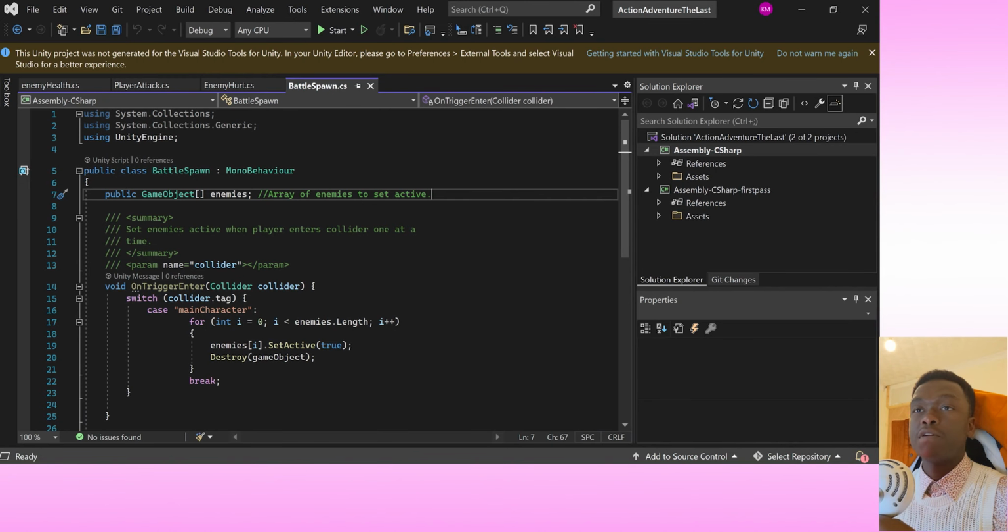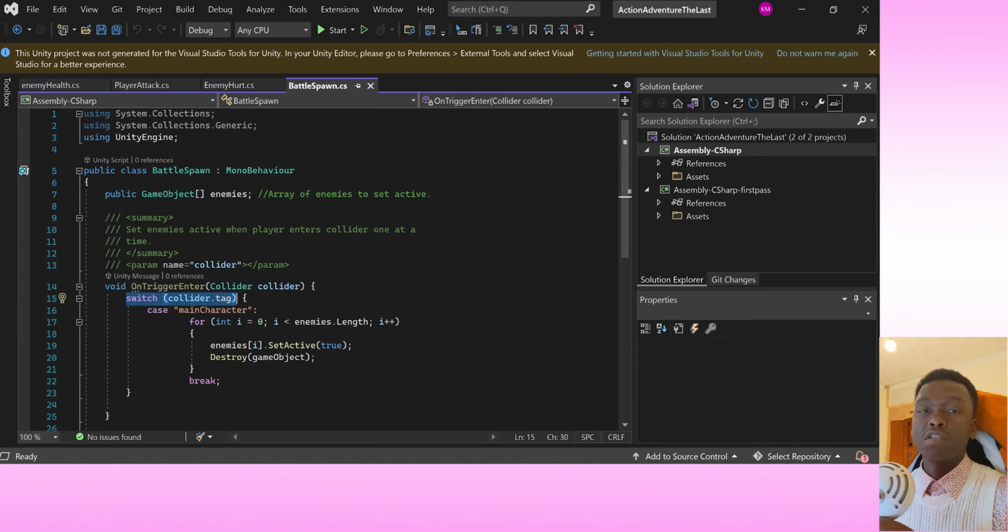Alright, so here we are in Visual Studio. The script is very simple. The first thing you're going to see at the top is public GameObject, and then we've got square brackets, enemies. Square brackets indicates that we're creating an array. The type is the GameObject, which is right next to those square brackets, and because it's public we'll be able to mess around with this in the inspector, and we'll call it enemies, and that's the name of it in white there.